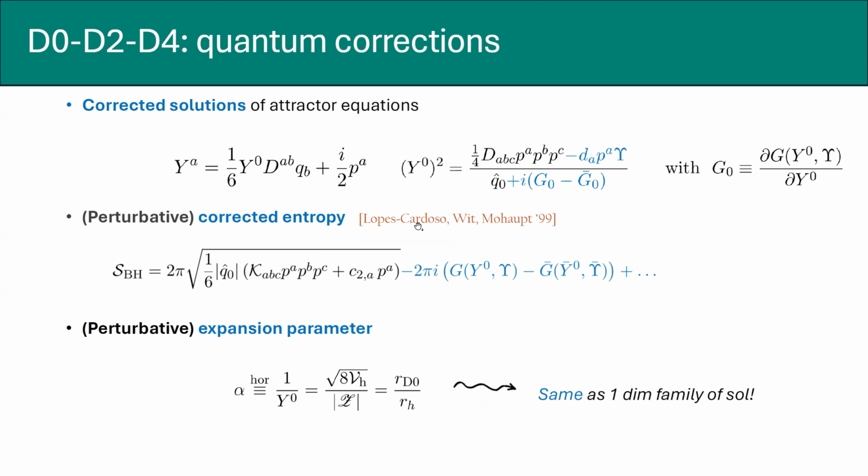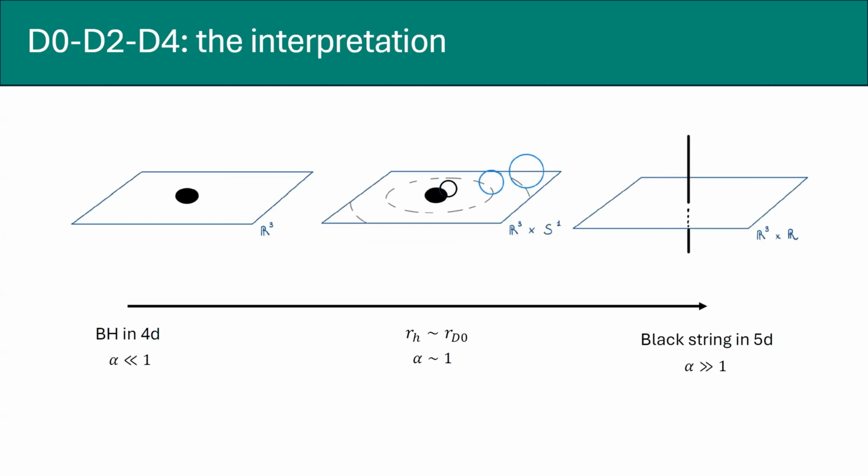And let me add just one last thing about this alpha. Actually, it's not just a random combination, it has a very nice physical interpretation because it can be related to the radius of the black hole we are considering and the M-theory circle fiber. So it's the ratio between the radius of the black hole and the KK scale. So maybe all of this seems confusing, but let's summarize everything. We found a one parameter family of black hole solutions.